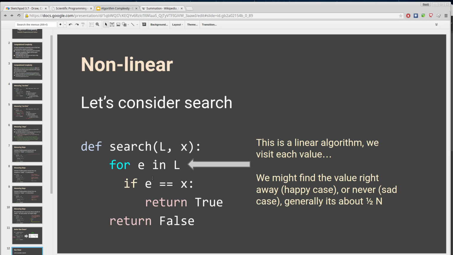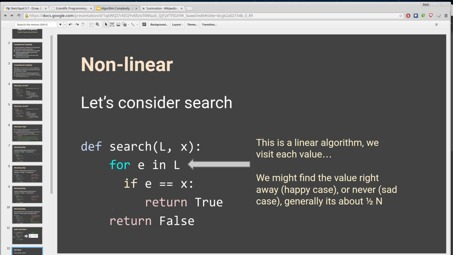and we're going to actually use this example later on in a later module when we cover search algorithms. I'm going to just talk about some of these things briefly right now, just to give you an idea of how to compare them. So I've got a typical search algorithm here that accepts a list L and is looking for a value X. So first of all, just as a side note, in Python, we can just say if X in L, and it would work, right? So this is sort of a contrived example, but nevertheless, in other languages, we don't have that in operator.